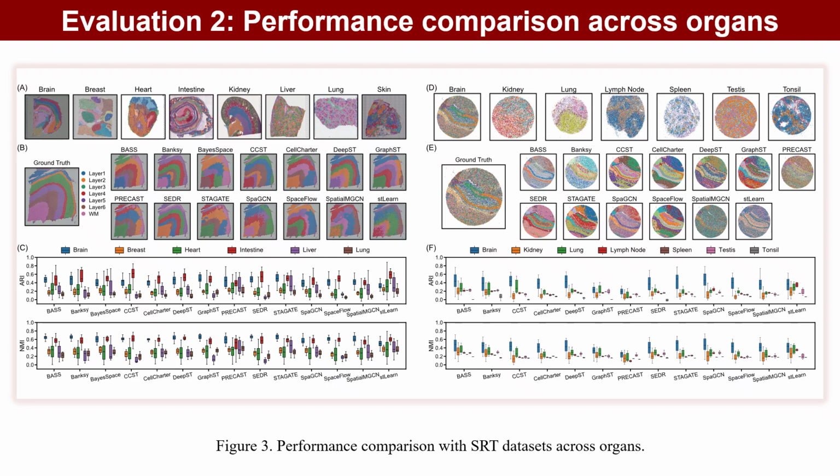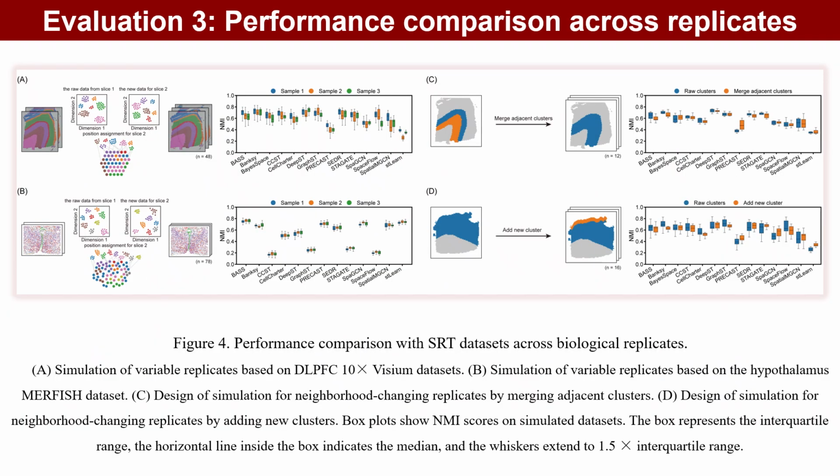In contrast, methods like Precast and ST-Learn performed better on organs with lower spatial continuity, like the lung and liver. These performance differences are also related to the spatial continuity assumptions of the methods. When analyzing more complex datasets like SlideSeq, which captures more disordered cell-type distribution patterns, performance dropped due to the lower spatial continuity. SRT data often show variation even between adjacent tissue sections from the same biological sample.